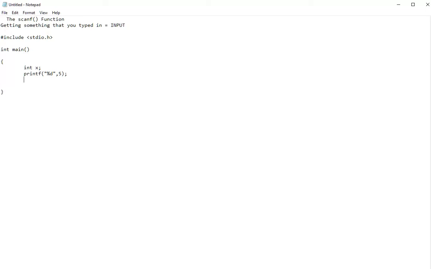Well, scanf is a little bit different. This is not a perfect example, sorry. Scanf works the same way, you would have your quotes, and then you would say 5. You would do exactly the same thing, but the difference is that you would have an ampersand before the 5. That's the only difference. You only need one ampersand, not a whole bunch, I'm just exaggerating. So let's change this back to type in any integer.